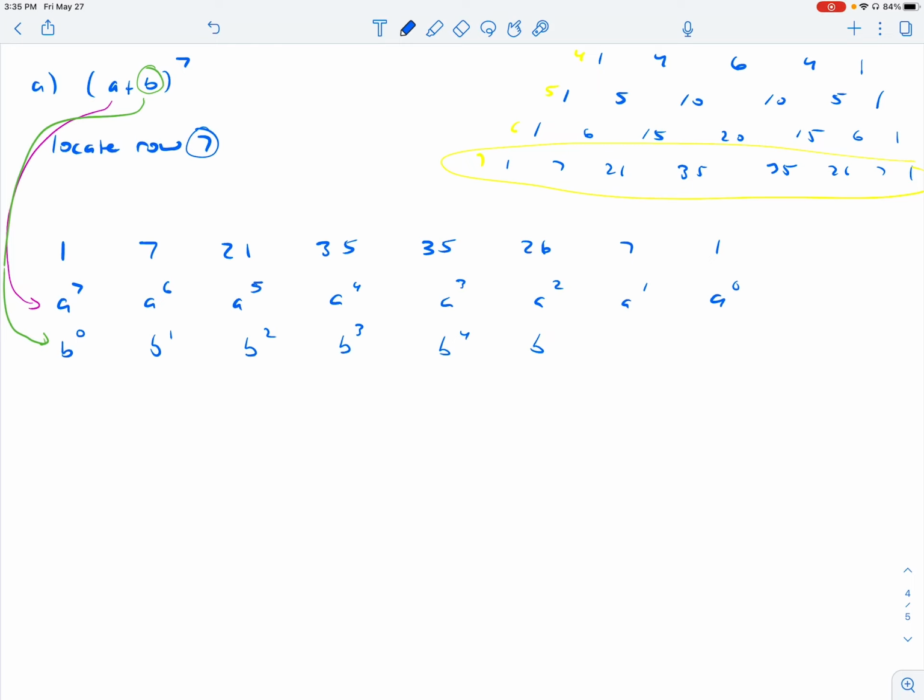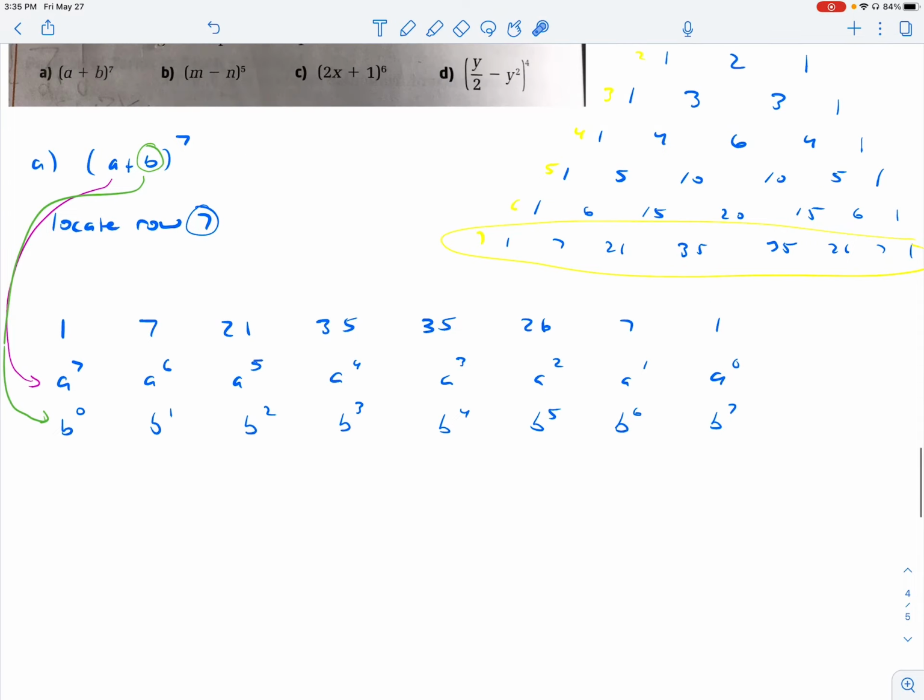Now, you might be wondering, what's going on here? Why are we doing all this? Believe it or not, this is actually a shortcut. I know it's still a little bit lengthy, but when we take all three of these here and multiply them together, it's going to give us the first term of the expansion. So the next thing I do is just multiply straight down.